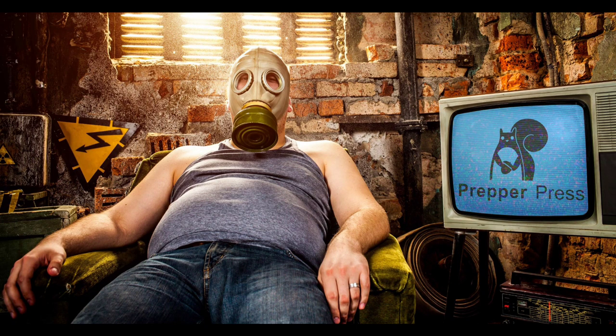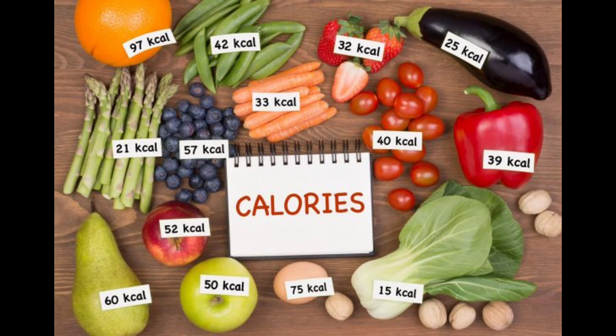Okay, now this next one is a touchy subject. And this isn't to shame anybody or anything else, but just understand, in a stuff-hits-the-fan situation, there will be a lack of food. So therefore, you're going to have to slim down and fit in with the crowd or buy baggier clothes. Now, understanding how to properly slim down, especially in that situation, is based off of your caloric intake. I'll get into caloric deficit in another video, but basically you want to take in fewer calories than what you're burning and you will lose weight. So just keep that in mind.